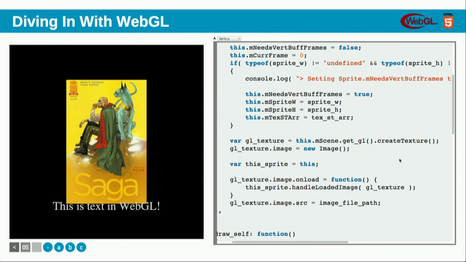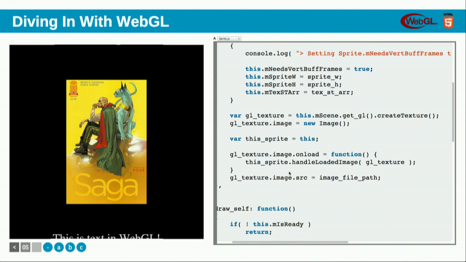So we create one from the context, and then the GL texture has a handle to the image, which is the web browser image container. Basically I'm going to load up that image source, but give it a function for the onload. So when it comes back, it's going to call back this thing.